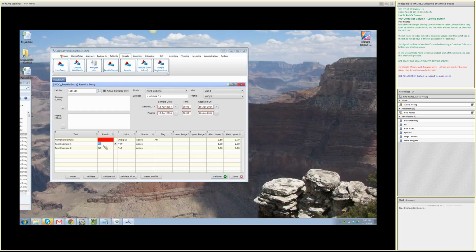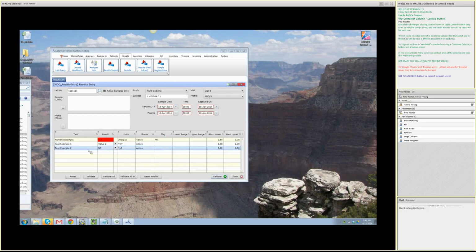Notice again it has ND typed into it now, but if we drop down the combo list, we see that the valid values are value 1, 2, 3. And we could actually type in value 1 and it accepts it, or we could drop down and select it from the list. But if we type in example 1, notice it tells us that's not a valid value because it's not in our selection list.